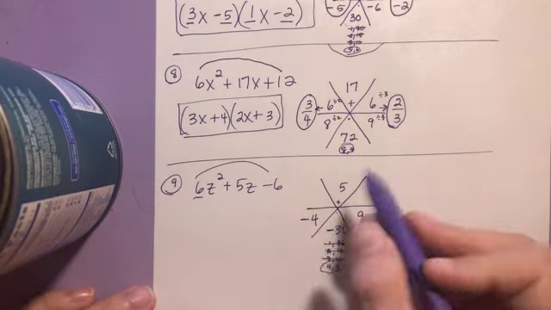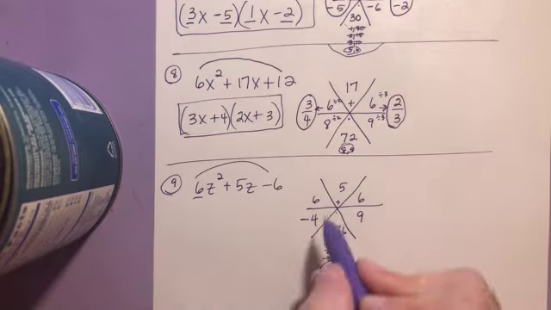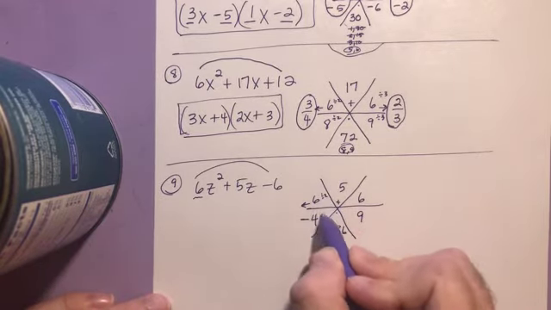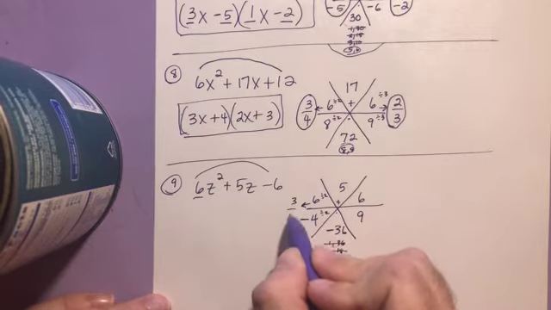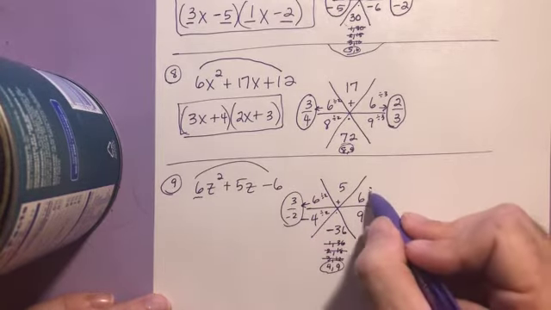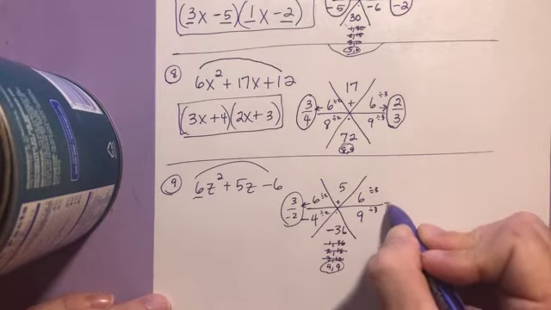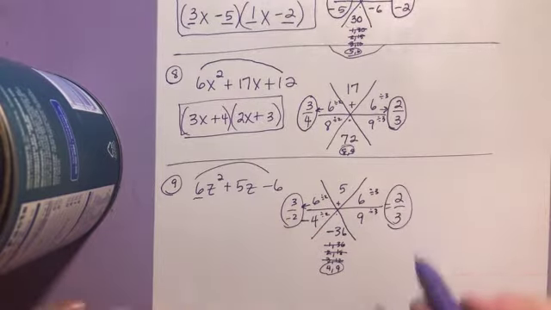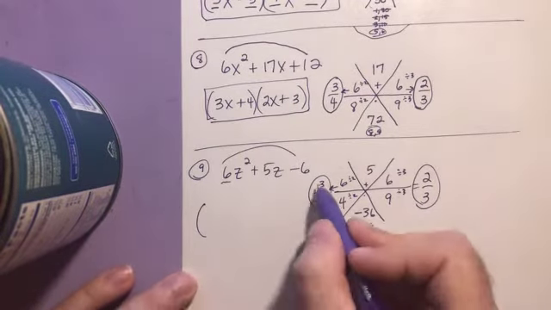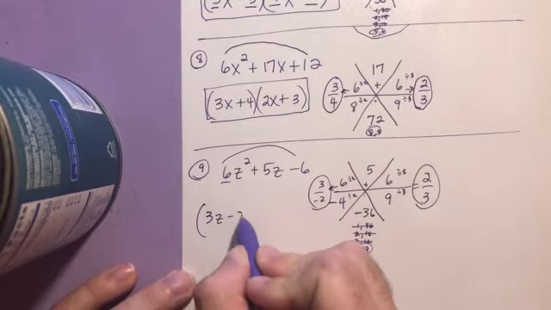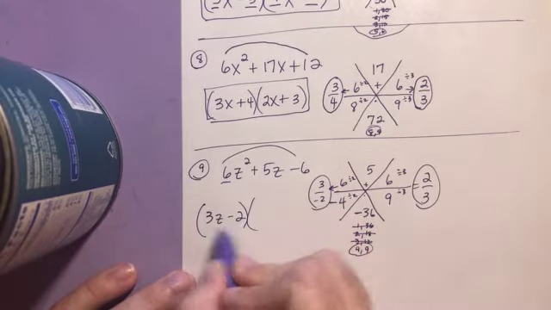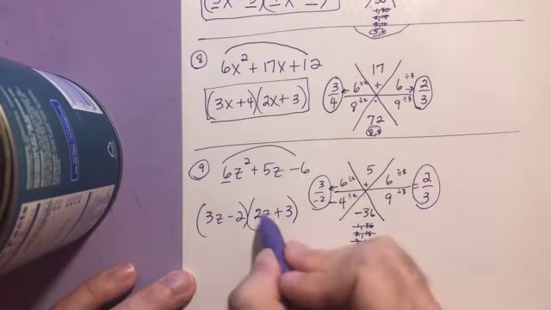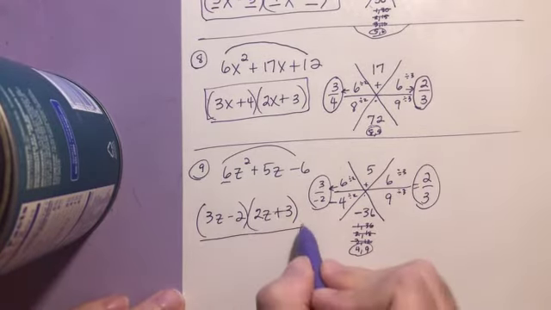All right? First number goes above both of them. It's a 6 again. Hey, this reduces again, both sides. So we divide by 2, we get 3 over negative 2. Divide by 3, and we get 2 over 3. Oh, goodness. All right, so we get 3z minus 2 from the first one, top to bottom, left to right. And then 2z plus 3, top to bottom, left to right. All done.